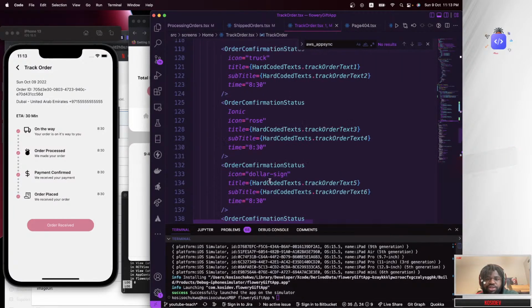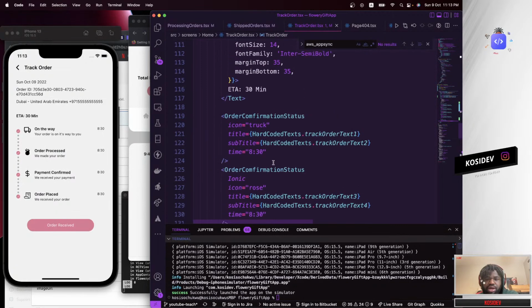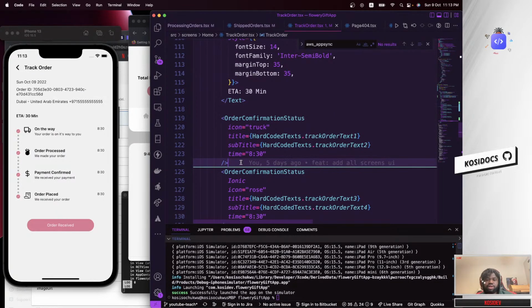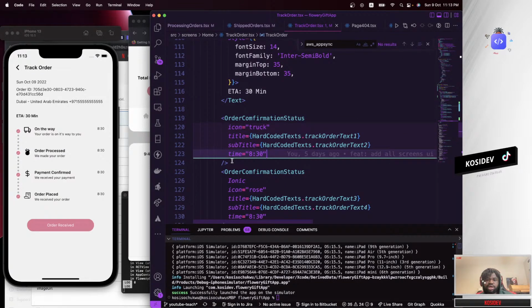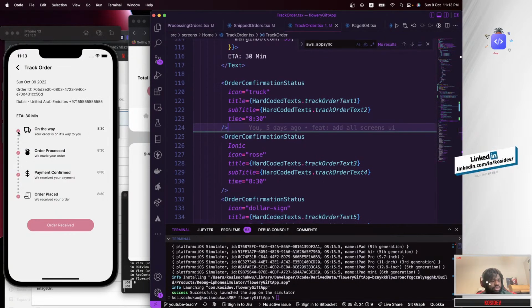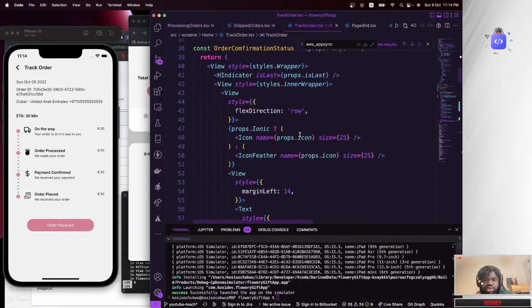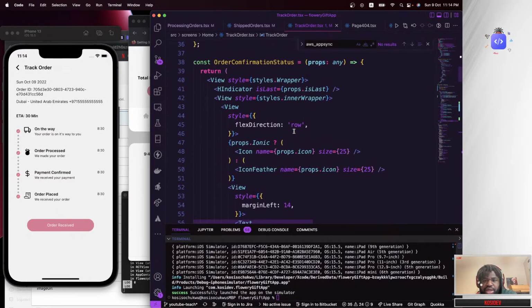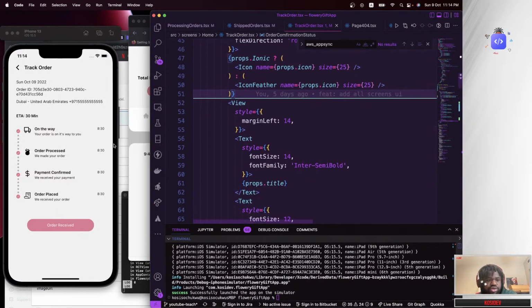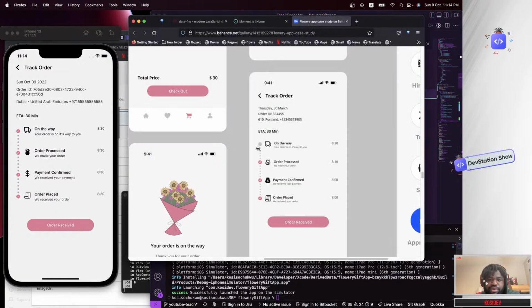We have order confirmation status, let's say if this is icon of truck, title, time, and if we go over to that place where we have order confirmation status, props.any, I will say icon. Okay, so we want to be able to turn this off, the color to look like this if the status is not processed or shipped.